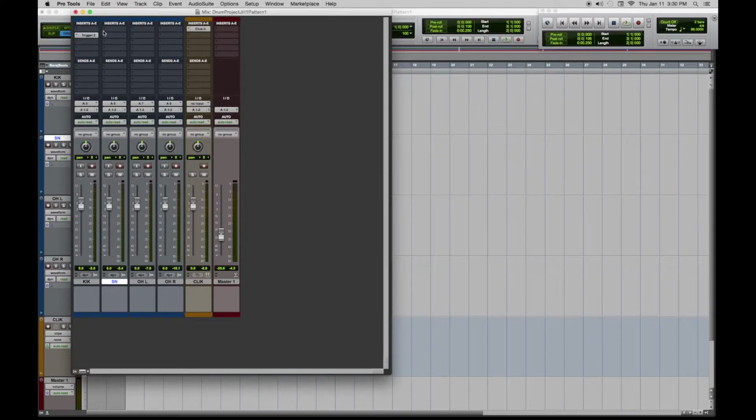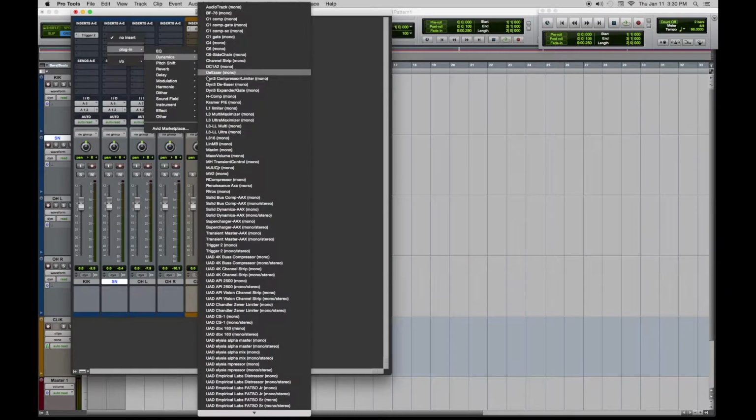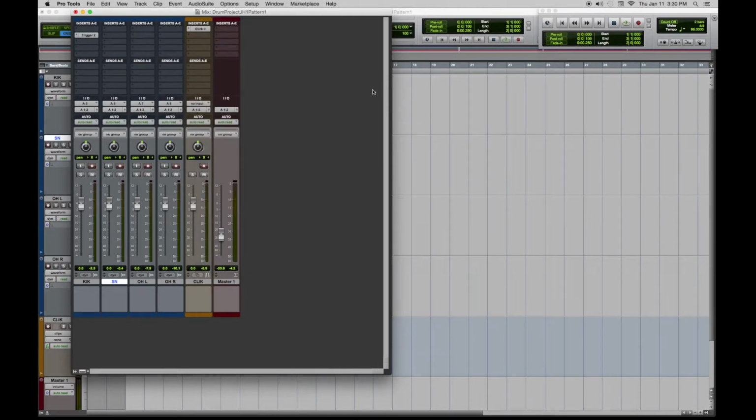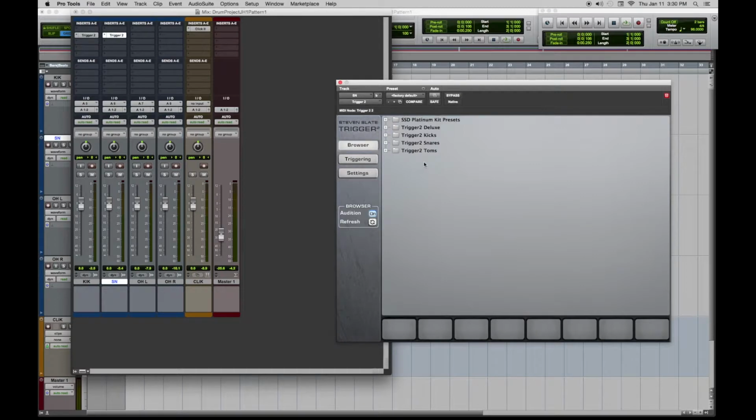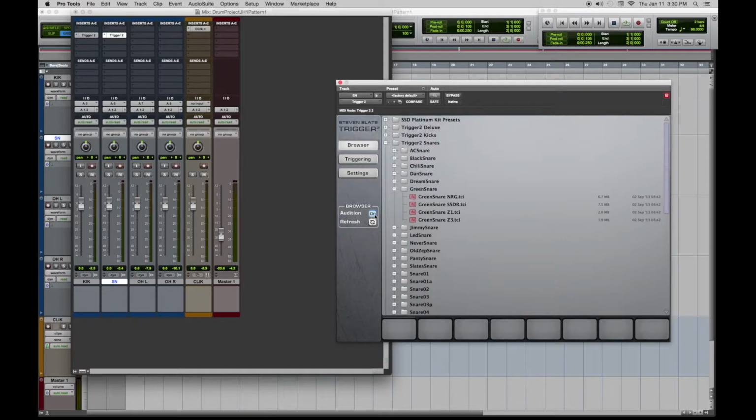Let's do the same thing for the snare. So we'll go to Dynamics, Trigger 2 Mono. If you want to hear what the snares sound like, Audition should be on.